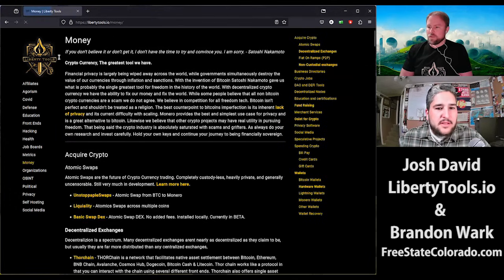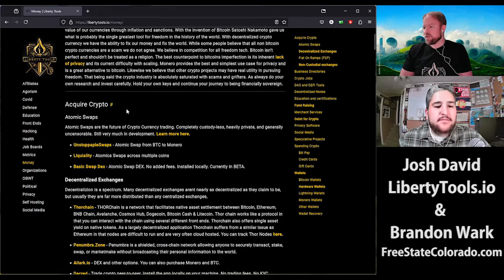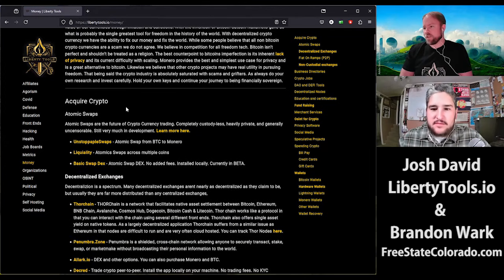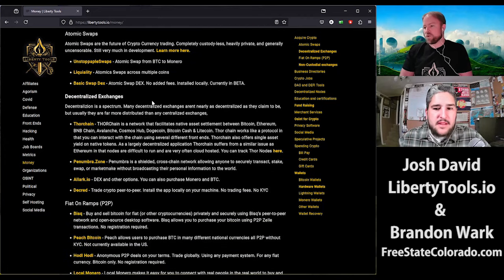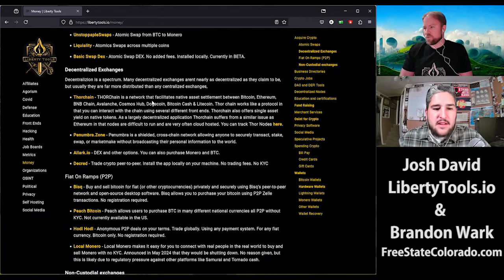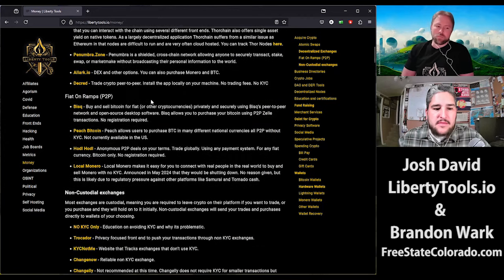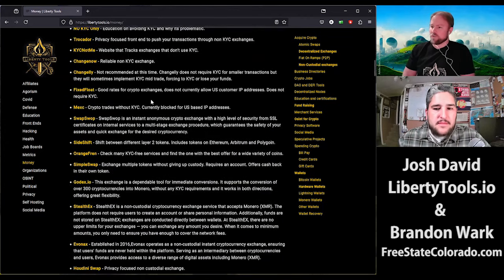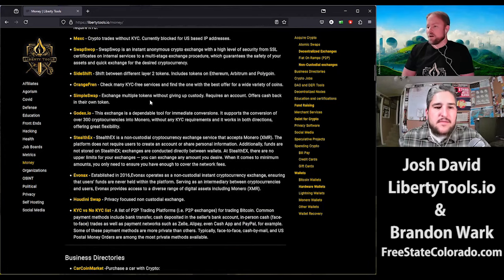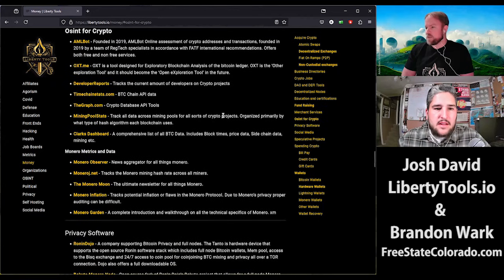Yeah, some other cool tabs: money, which is pretty much all about crypto. There's a few other things there, but recommending the best wallets and interesting crypto projects, different ways to host your own nodes, different ways to acquire crypto, some privacy aliasing service for dollars, for your bank account, that sort of thing. It's all here. There's all sorts of options. You can see a lot of sections. This is one of our bigger tabs.